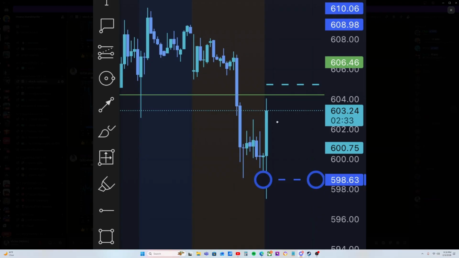But again, it's the responsibility of the trader, of the investor, right? I can't give you financial advice. I'm not telling you what to do, but I'm giving you what I'm going to do, right? So above here, I would probably take an entry for calls and ride it up in profit. Once I'm in profit, I would close. Whatever that is for you, $5, $100, $1,000, great, do that for you.